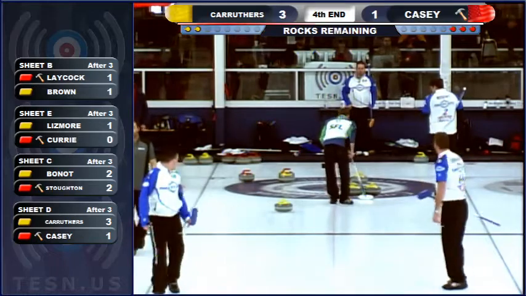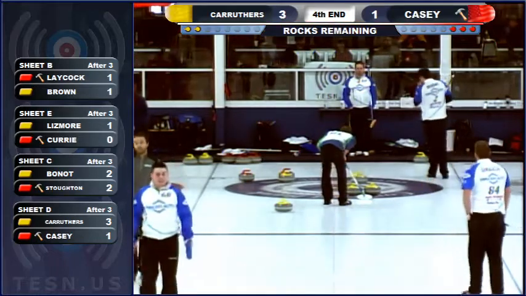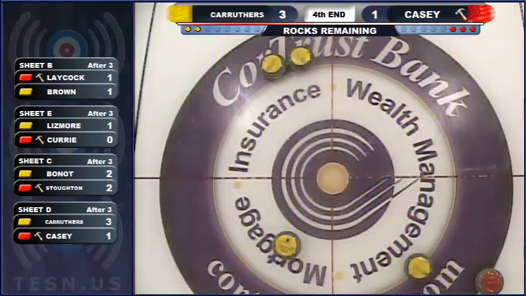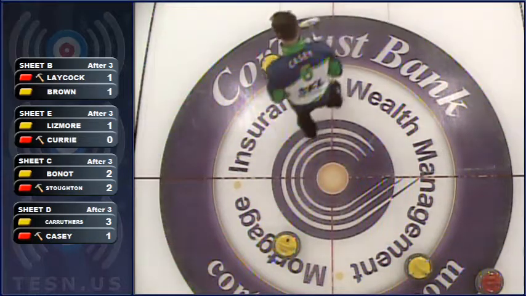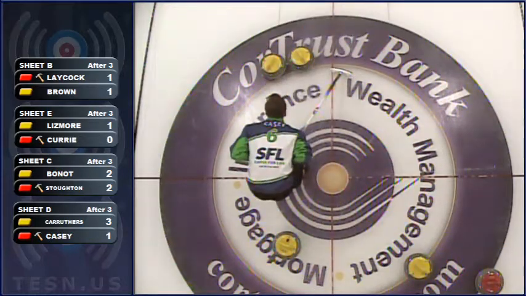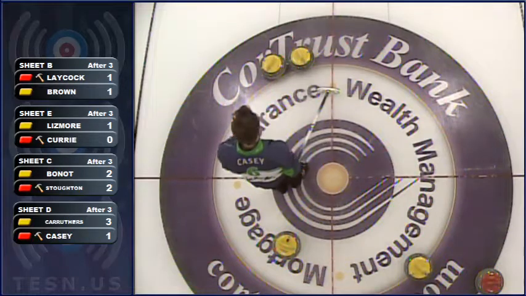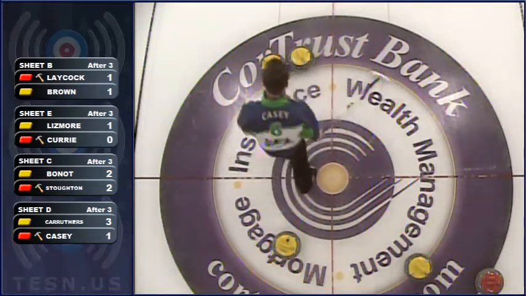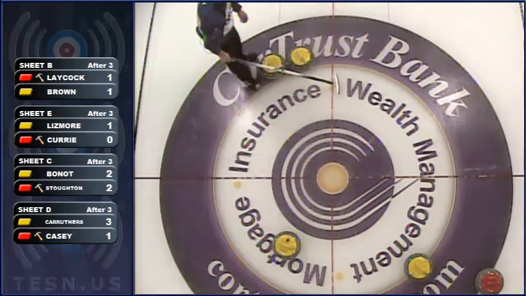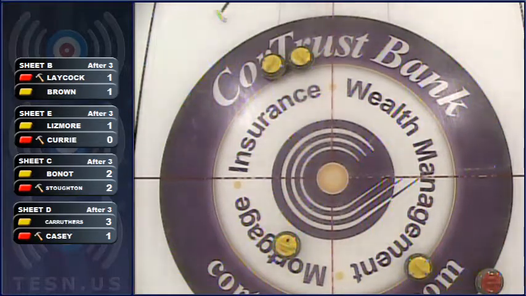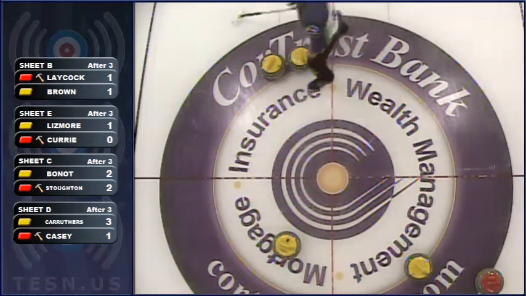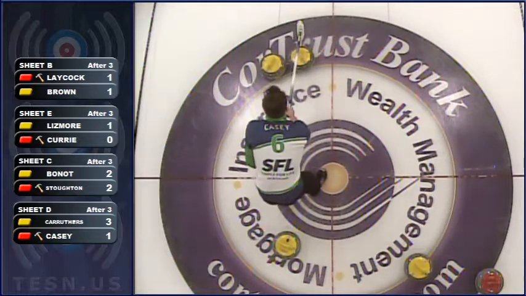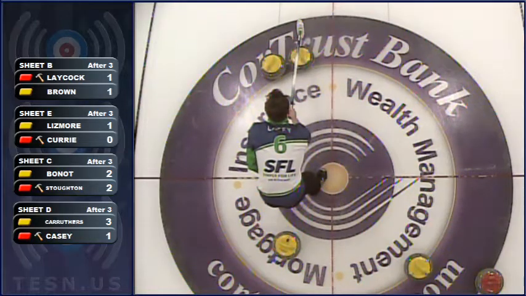Might even make a triple. And Casey is looking at what he can do in terms of hitting this. He can make the double. He can possibly catch one on the way by, probably the one that's right behind it. It looks like that's what he's calling, to play it like he's hitting and rolling behind the corner. The top 2 definitely go. The only question is, can he get the angle to go back on the shot stone that's back 8 foot right behind it, and maybe get a triple out of this.